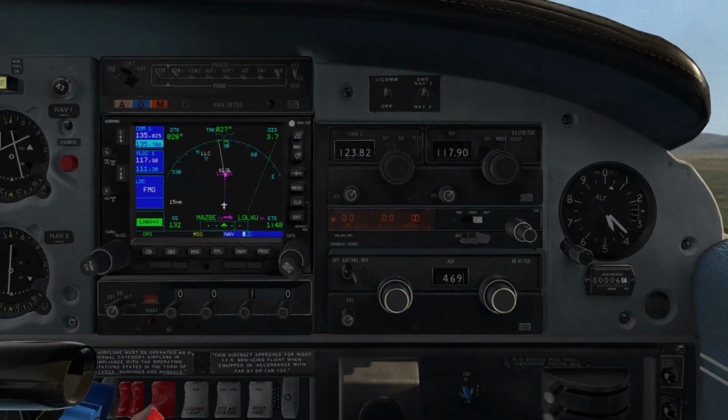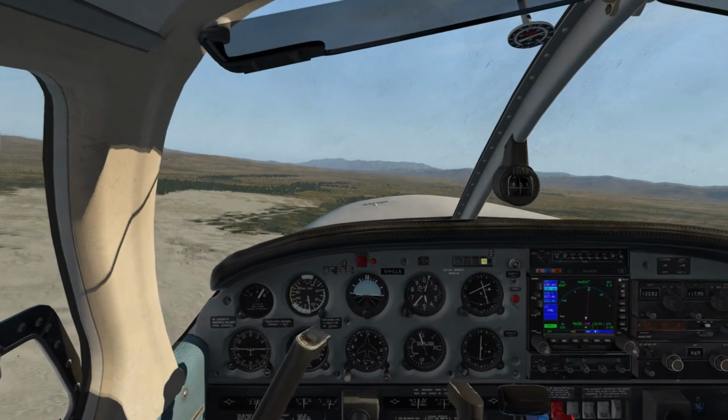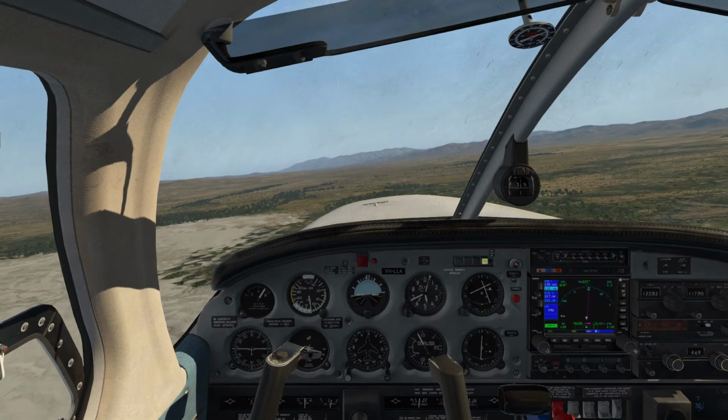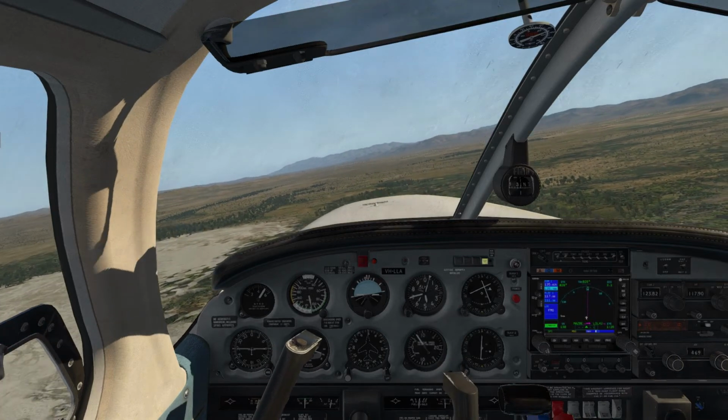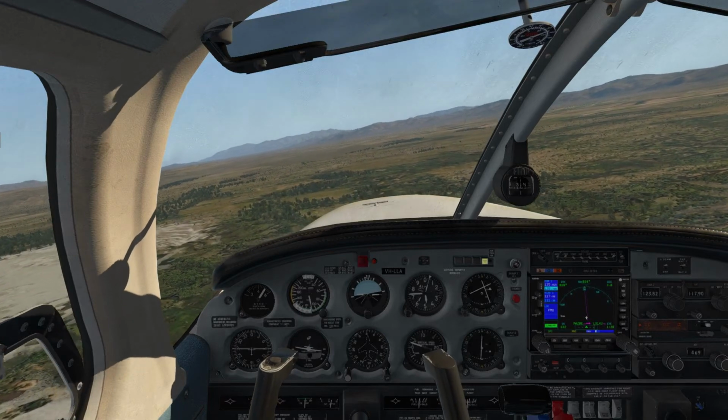Just keep looking at our GPS. Looks like there might have to be like an offset approach type thing. Actually, yeah, maybe it is a little bit offset. That would explain why I can't see the runway, because when it's offset it's a little more difficult. Okay, I have an idea where the airport is now, so let's go to the right. Bring the flaps back down.